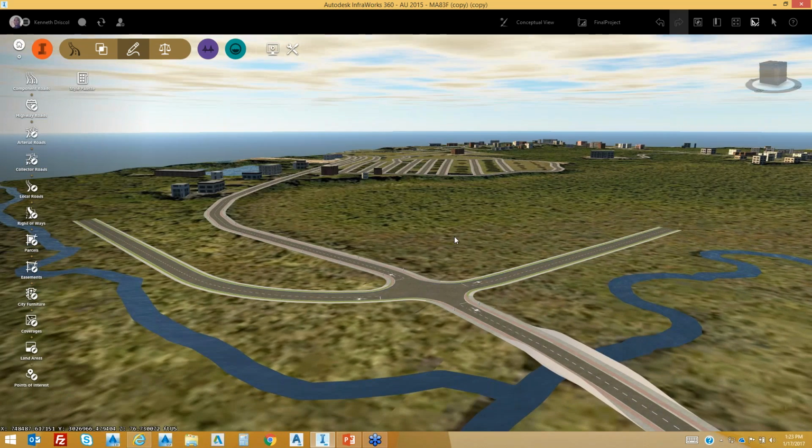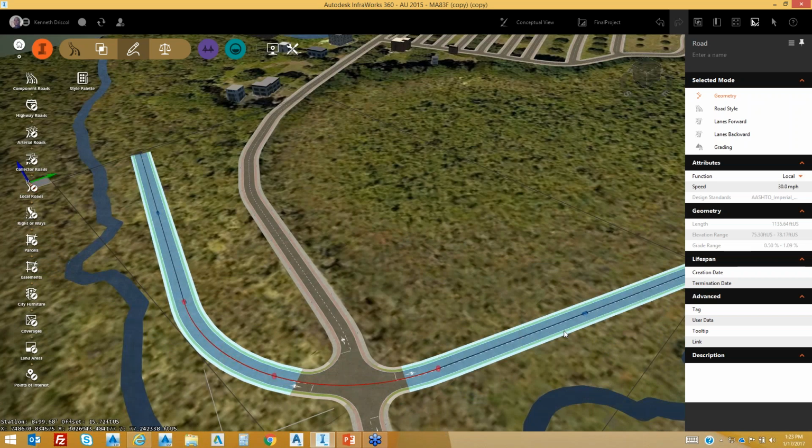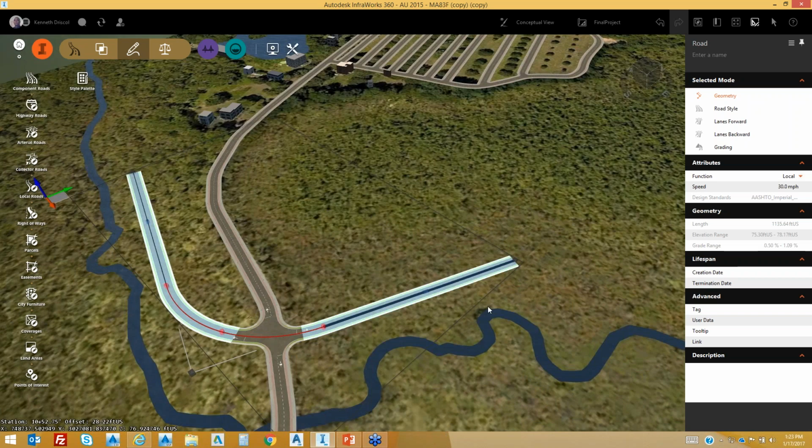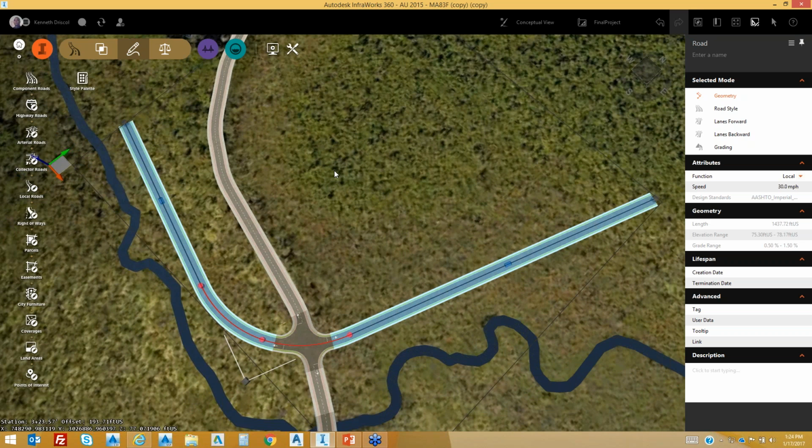One of the things I want to be able to do with this road, as I lengthen this, is turn this vertically, and I'll lengthen the road through there. And I'll also pull it down here.